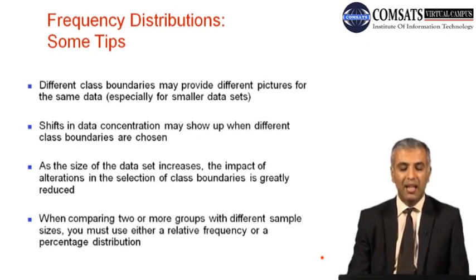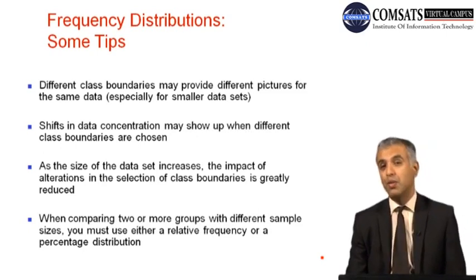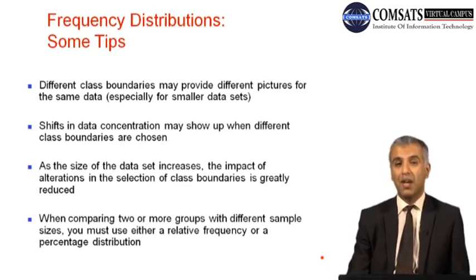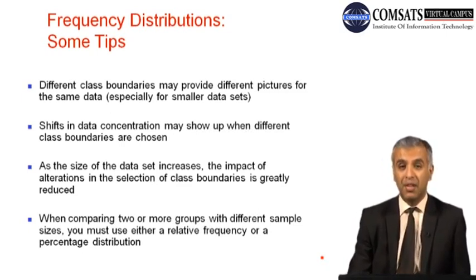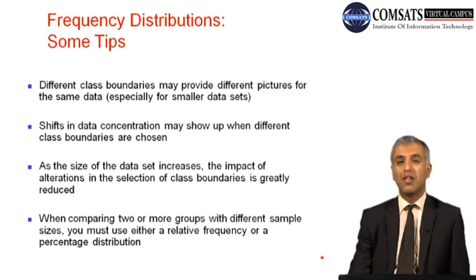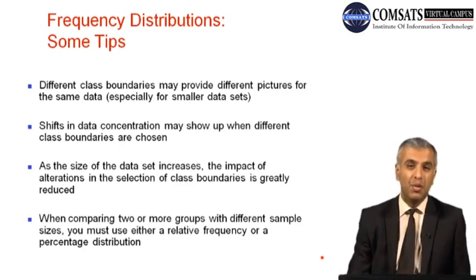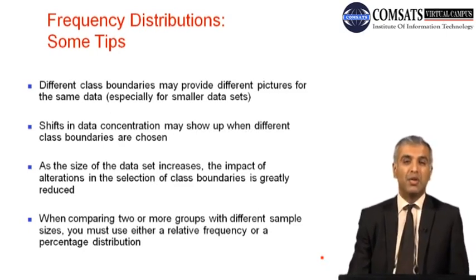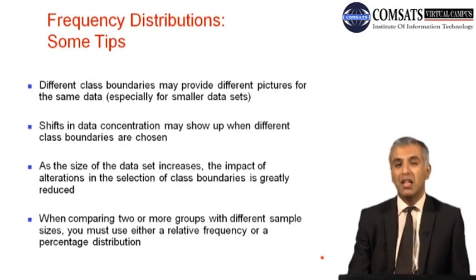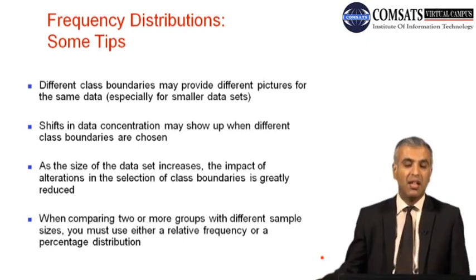If you want to compare two frequency distributions, then it is wiser to compare the relative frequency distribution, because the original frequency cannot be used to compare frequency distributions derived from two or more different data sets. That's why relative frequency or percentage distribution is more effective while comparing different kinds of data.